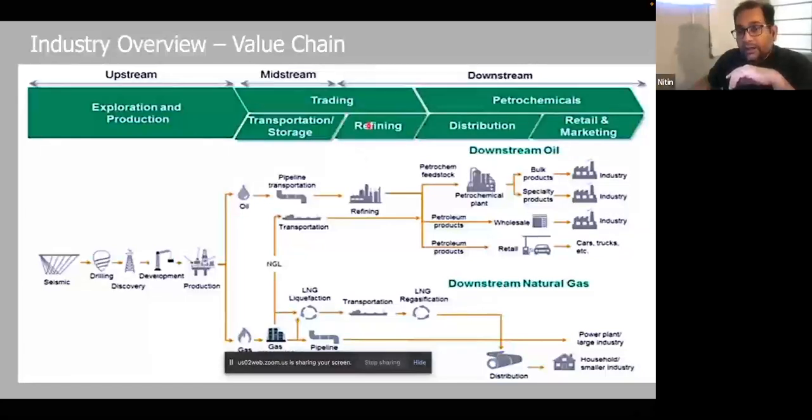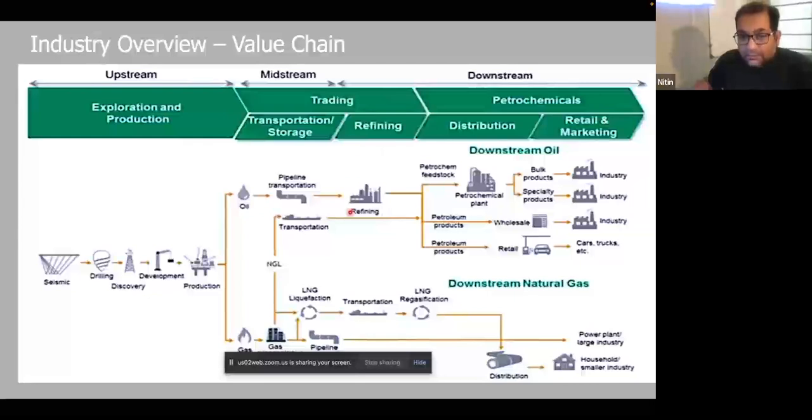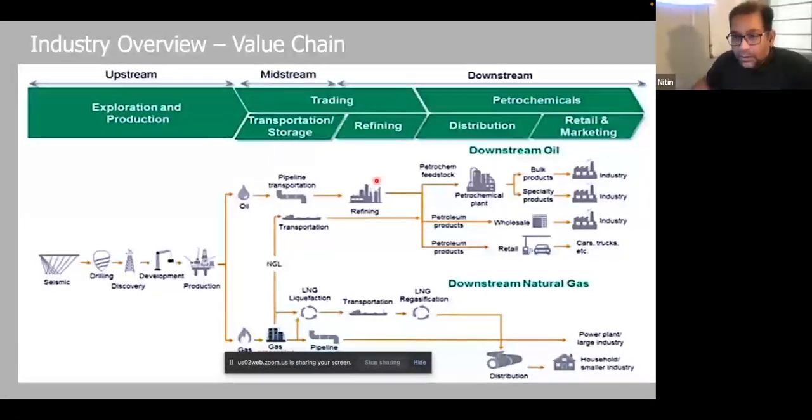Next is the refining part. This is mentioned as a very small aspect, but it is a very, very complex operation wherein a lot of process engineering, control engineering, instrumentation, automation, and pretty much all kinds of fields come together to make the transition from crude oil to the identifiable products we use these days.